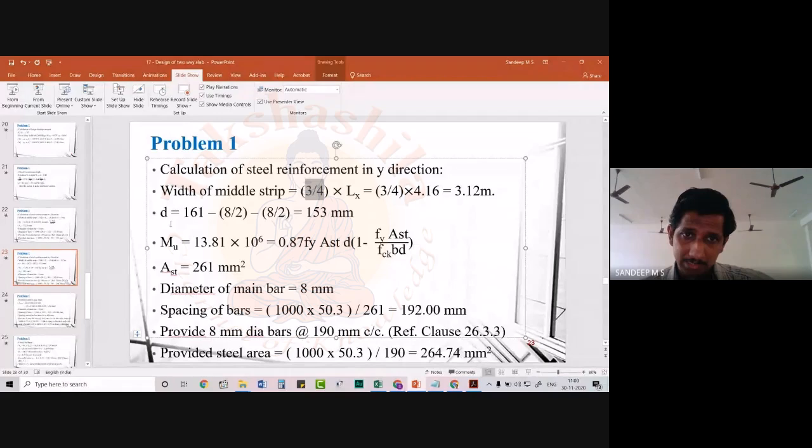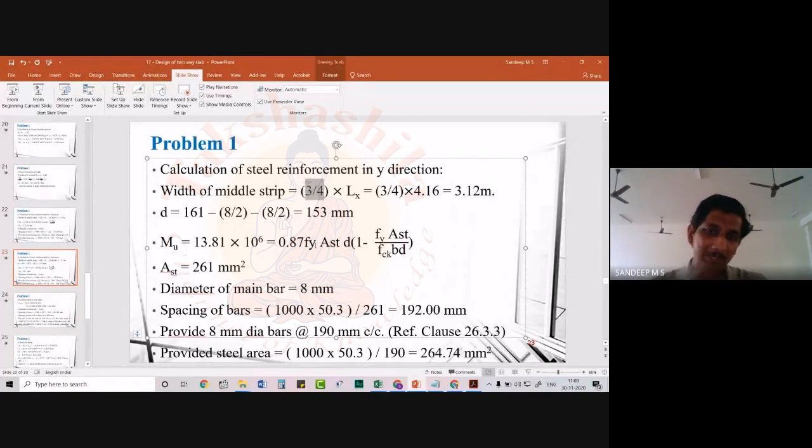Again, we have the effective depth recalculated, because on one side we have already provided the main reinforcement. When you look from the second side, you will be having the main reinforcement, and the actual reinforcement in the second side will be provided on top of that. This thing we have discussed in the previous problem. So your effective depth will be slightly different actually if you are completely sticking to the theory.